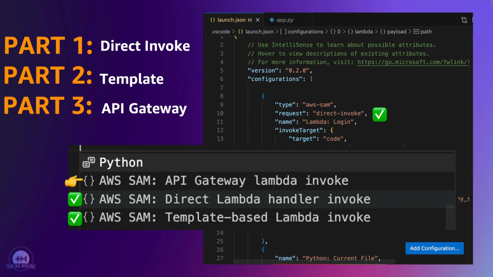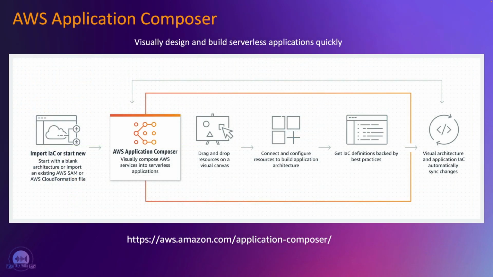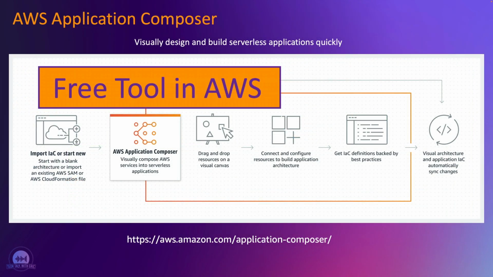So last episode was kind of like the baby steps getting into this section, an API Gateway. We're going to use Application Composer again. If you don't have any experience with CloudFormation and the SAM serverless extensions on it, that's okay. We're going to use the little drag and drop canvas and create our CloudFormation templates for us. And again, it is a free tool that you can use inside of AWS. You aren't provisioning any resources when you're using this tool, so there's no cost or charge to use it, but you do need to have an AWS account in order to log in and use the tool.